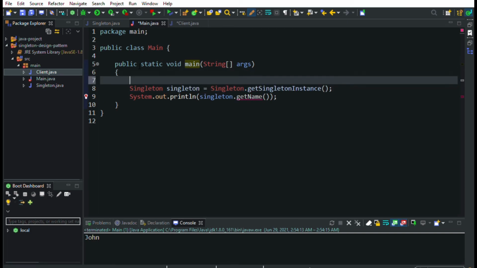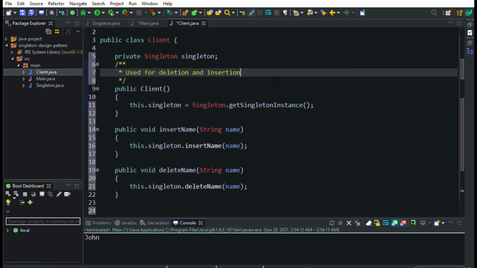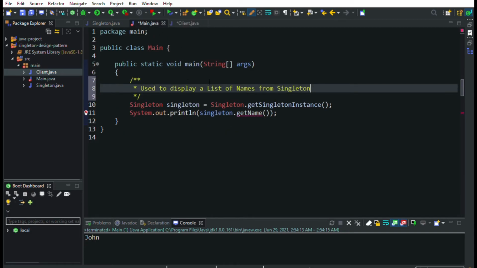And in the main method, let's just say used to display a list of names from singleton. And here, used for deletion and insertion from singleton, just so that you understand what they are used for.